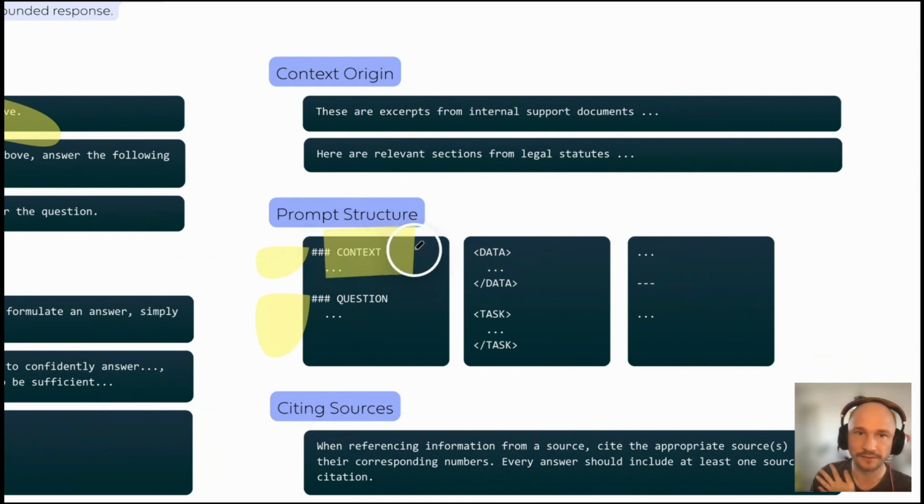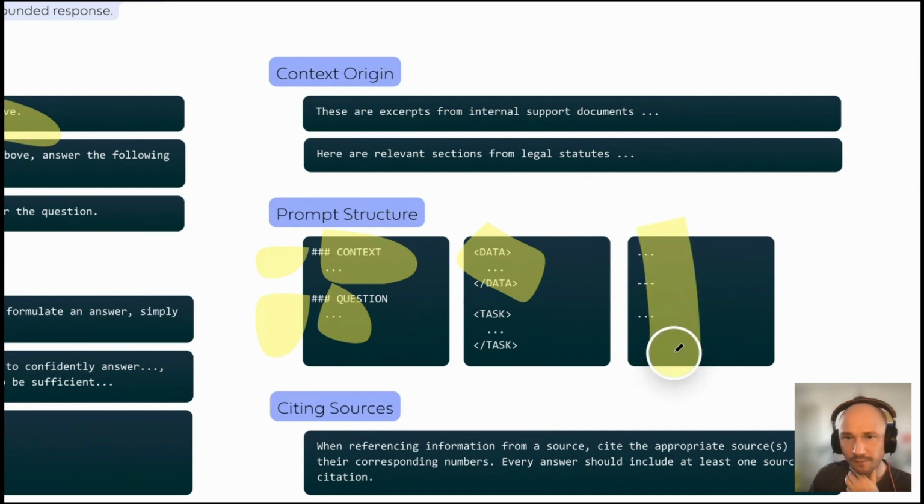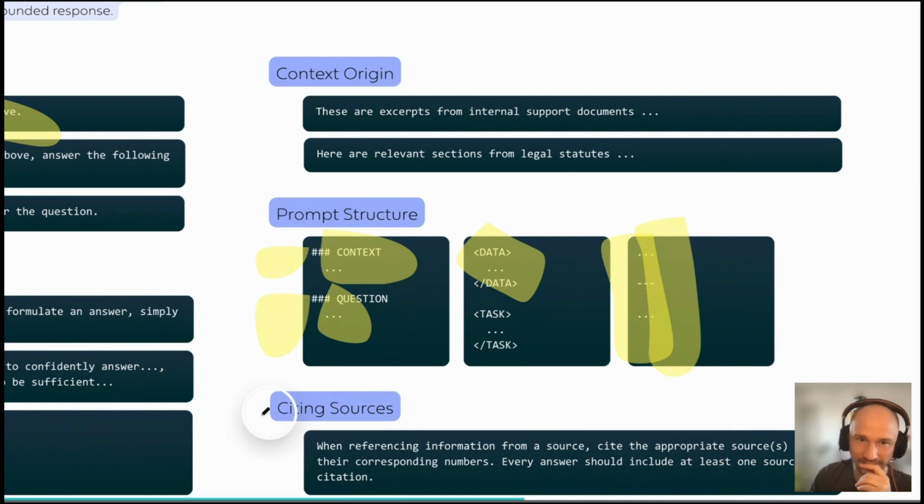So here we have the markdown tags with context, and then the context is stated, and then we have the question stated. It can be XML tags in a similar setup, but data and context always comes first, and then the task. So this is also, as we have seen earlier with the example, given the information above, answer the following question. The most minimalistic way to structure it probably is just by this separator dash. Usually you would work with tags.